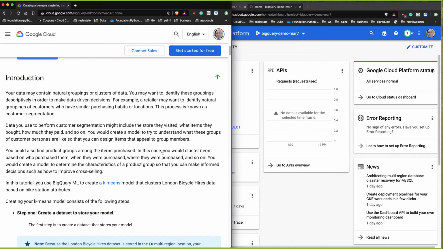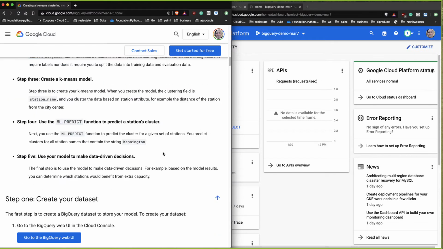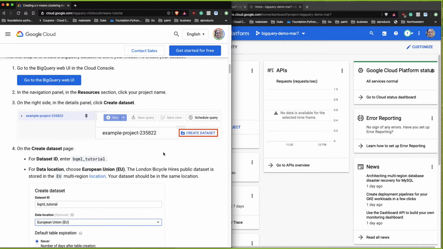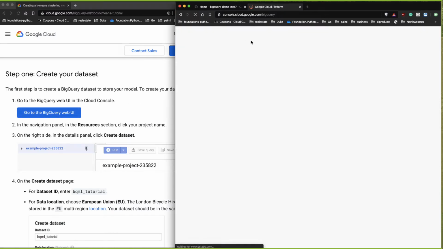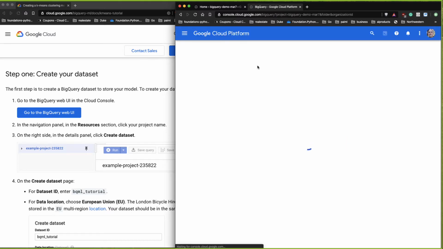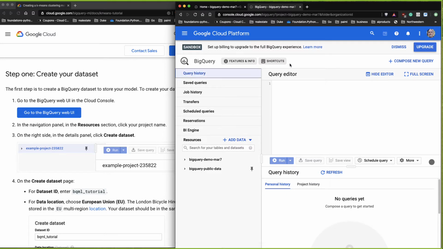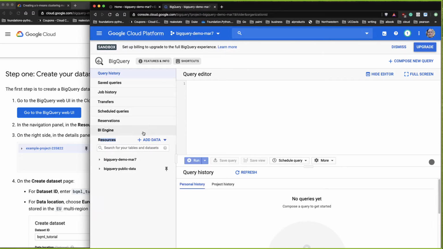So first up, what I'll do is I'm going to create the data set. So I'm going to go to this BigQuery UI here, and I will go to the resources section. So let's see here. It's going to be under resources. You see this? So just as a FYI with BigQuery, one of the things that's really cool about it is that they have this thing called public data.